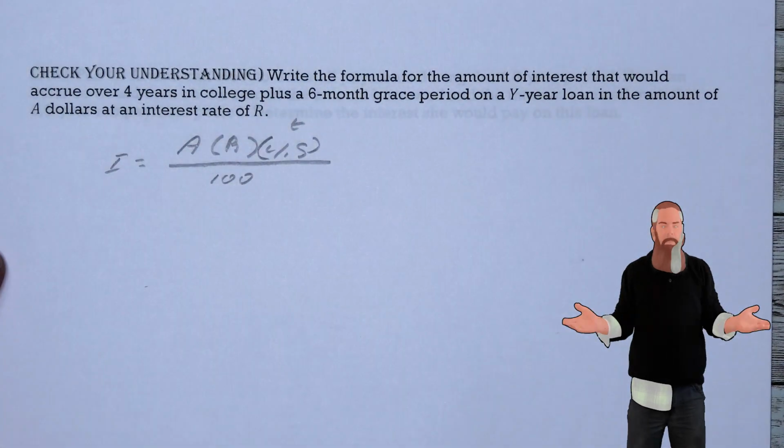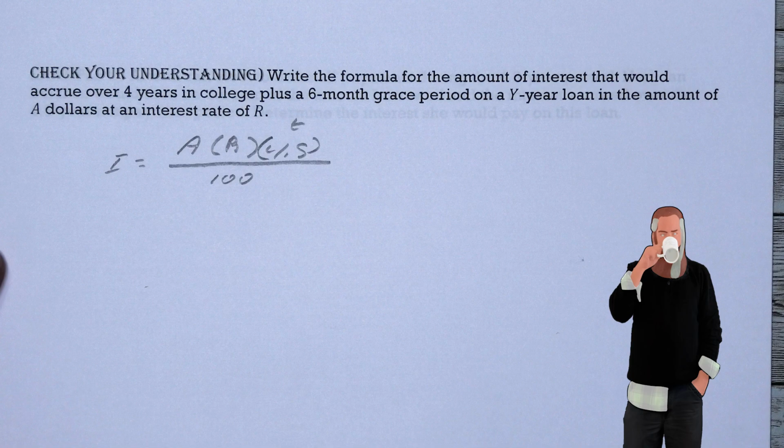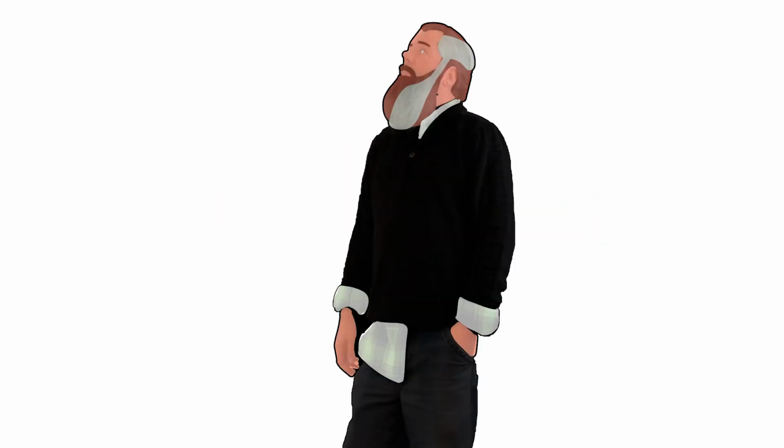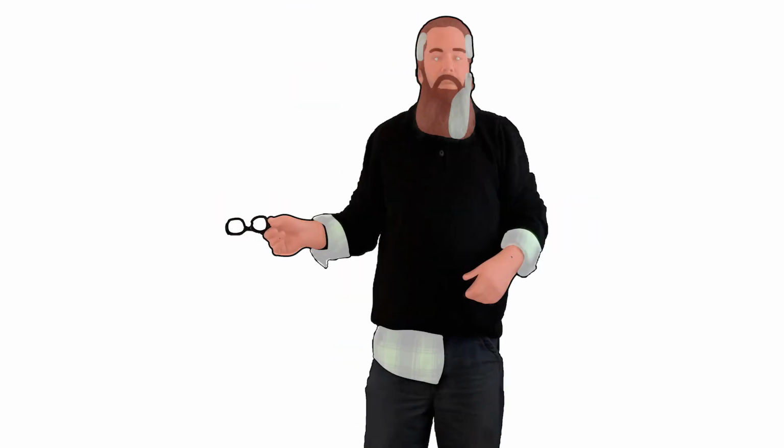So we can see that the interest would be equal to all of that. Ariana has a choice. She can wait until the end of the grace period and have all of the interest accrued added to the principal, when she would start repaying her loan using the new principal, which is the sum of the loan amount and the interest accrued during the non-payment period. In this case, she pays nothing for the 4 years in school and the 6-month grace period.